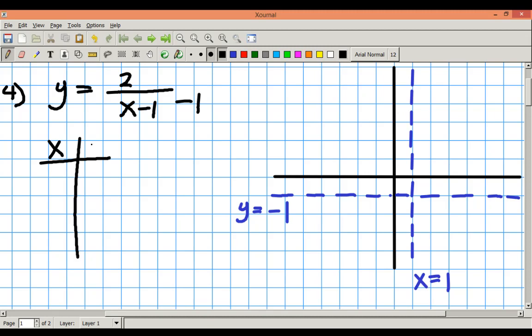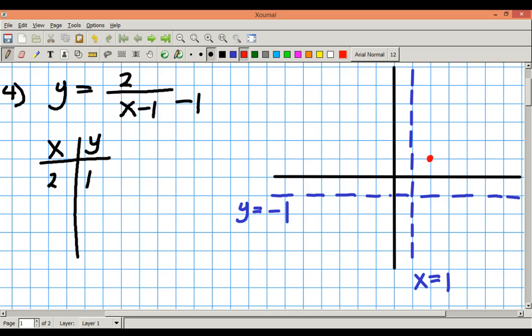There's 2 branches that are separate from each other. So I'm going to choose a point for x, which is to the right of that vertical asymptote, which makes it easy to calculate y. So it looks like 2 is a good choice for that. So just do the math with me, mental math there. I'm plugging in 2 for x. So 2 minus 1 is 1. 2 divided by 1 is 2. And then 2 minus 1 is 1. So 2 is going to go with 1. That's going to be a point on that branch of the graph at 2, 1 right there.